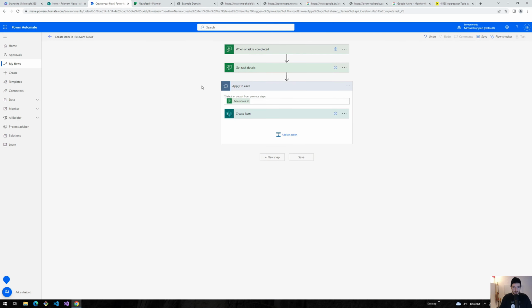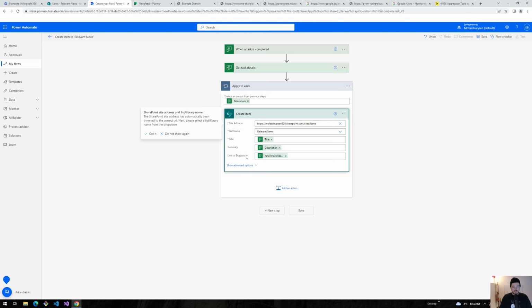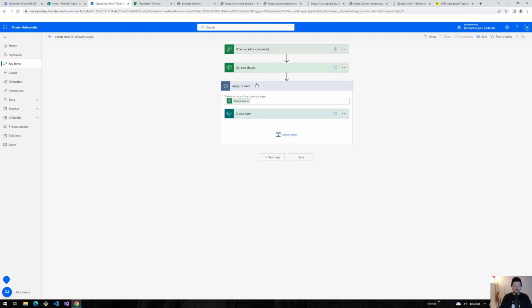You can use other operations if you do not want to use this apply to each. For example, we could create a variable here and put the URL of the first attachment into a variable and then use this for the reference to link to blog post. In my case, this works fine. You can decide on your own if you want to use this solution or configure it to your own demands.